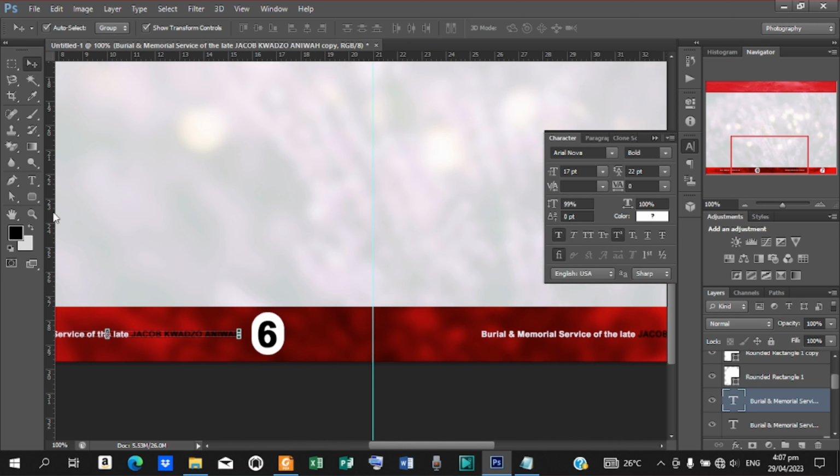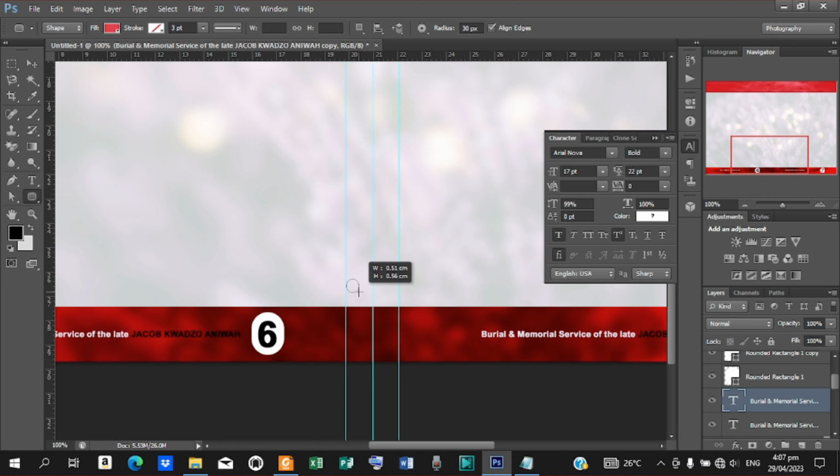Now the next thing I'm going to do is I'm going to bring my guide to this place. And I'll bring this one to this place. Now I want to measure whether the two guides are okay, so I'll pick my shape tool and use it to measure.